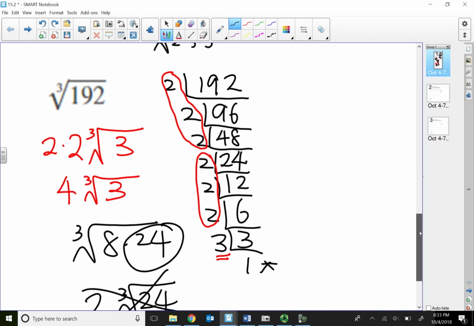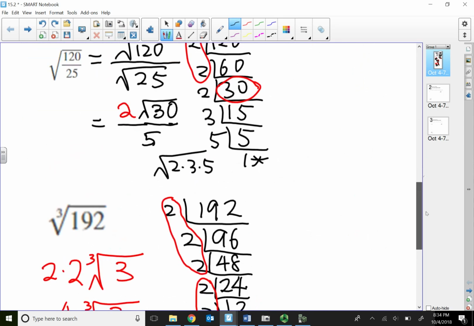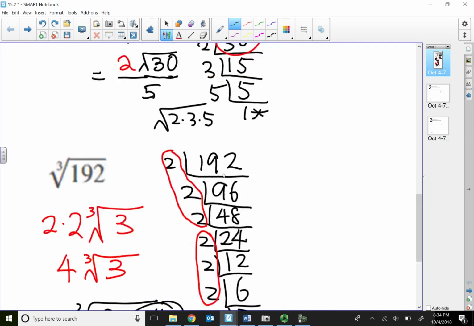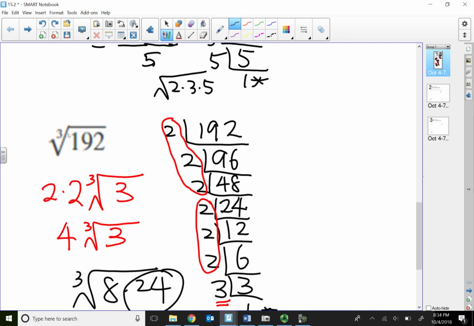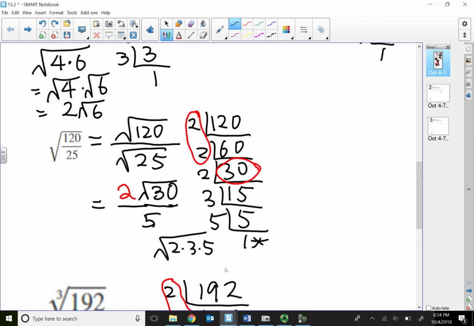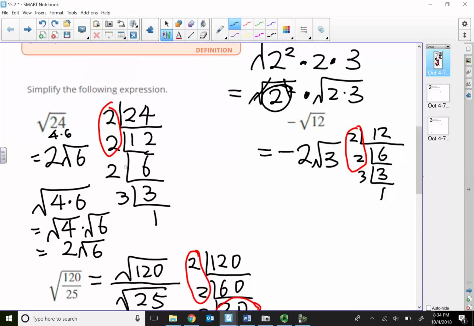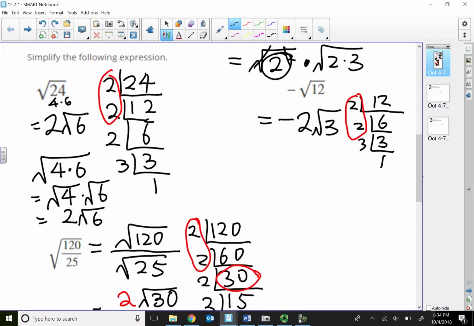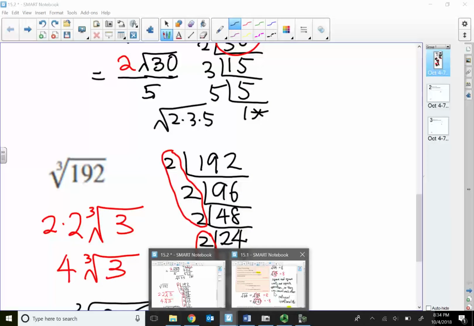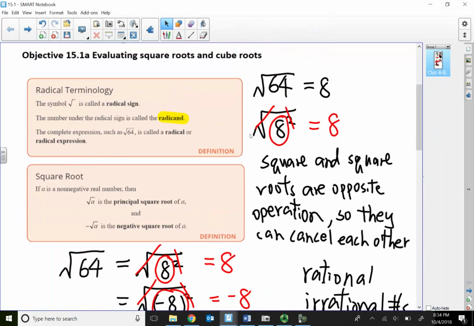All right, that will conclude this lecture video on simplifying radicals. Two basic techniques: looking for perfect squares or perfect cubes, depending on the radical, or we can simply break it down. Either way, when you break it down, looking for how many of the same number go outside the square root or cube root is basically just another way of saying square and square root can cancel each other out. Okay, it's basically saying the same thing, just written out differently.